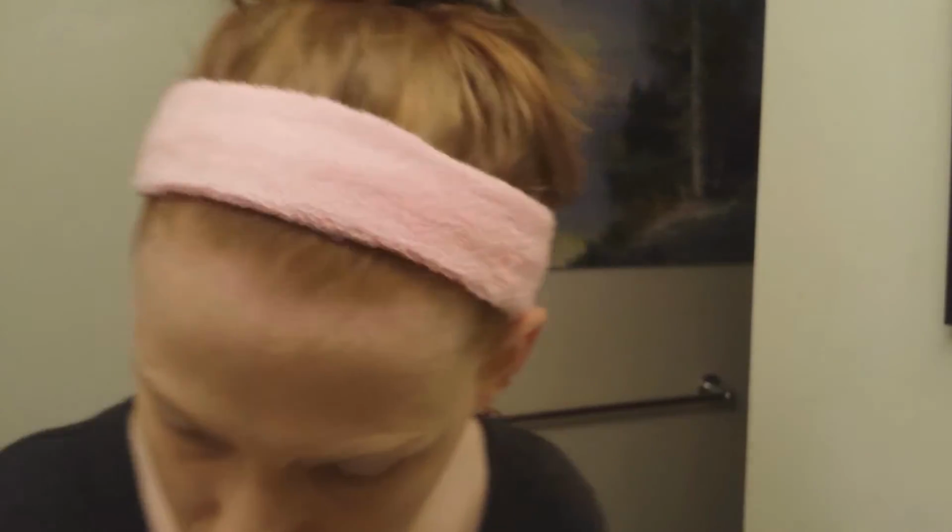As you can see, I used the same amount putting it on my brush, and on this one I did one application from the bottom, and then I did some on the top, and then just blended. And this one, my first application, you can barely see. So I'm going to add a little bit more, but not too much more, because I want you to see the difference between not using primer and using primer.